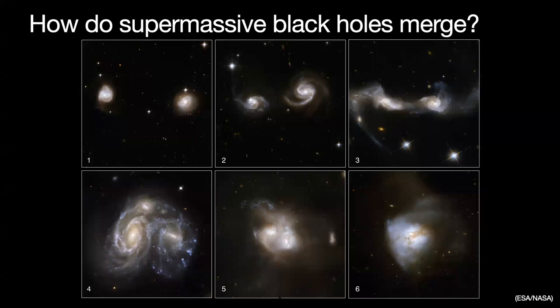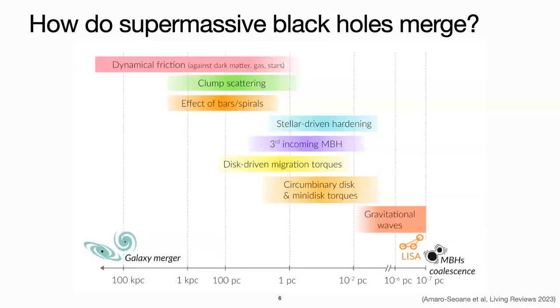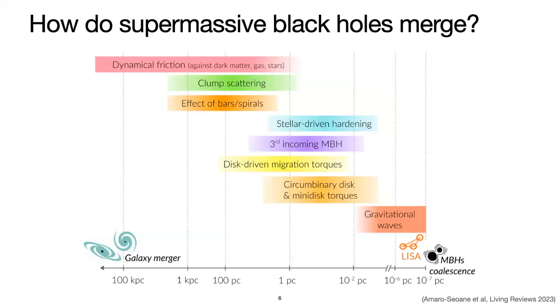But today's talk is about supermassive black hole binaries and their merger. The first thing we need to do to merge these black holes residing in the centers of galaxies is to actually merge two galaxies. These snapshots show the process of having two galaxies come together, and then eventually — through dynamical interactions, tidal stripping, and so on — coming down to one galaxy. The presumption is that each of these galaxies started with their own supermassive black hole, so by the end you've got one galaxy but two supermassive black holes bumbling around in there.